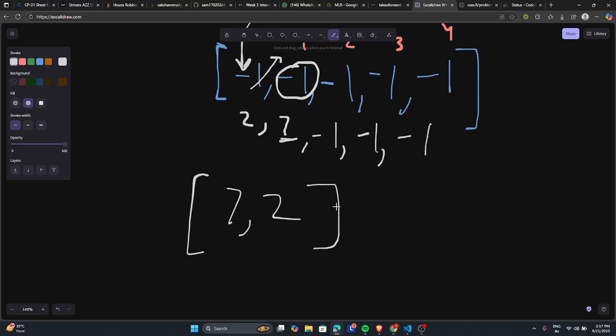if our array is like this, the first house has money 7, and the second has 2. When we are returning, we will actually return dp n minus 1. If we return dp n minus 1, it will return 2, which is wrong. We want 7. So when we are making the dp, we will make dp1 the max of dp of 0 and 1. Let me just code it down and then I'll explain.